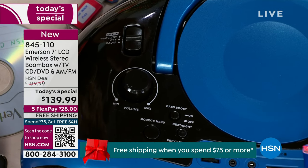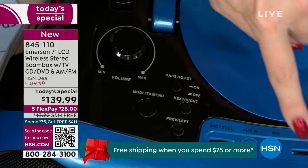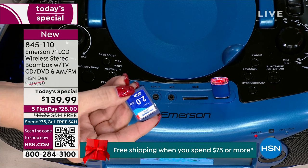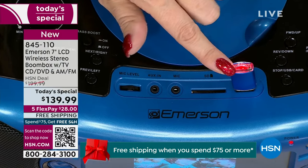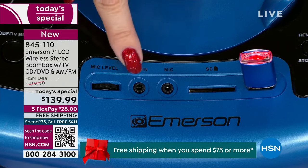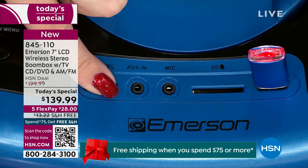Your volume control is here, and then there's your bass boost. Kick it old school — that's that retro nostalgia. Here's where you pop in an SD card. Whether it's a song, a movie, or pictures, you can just put it right in and it'll play any of those. I'm playing right now from my USB, and look how it even illuminates my lighted USB so I can tell it's in motion. Right here is where you plug in a microphone, with its own dedicated volume control.